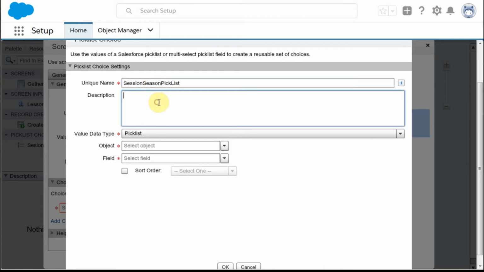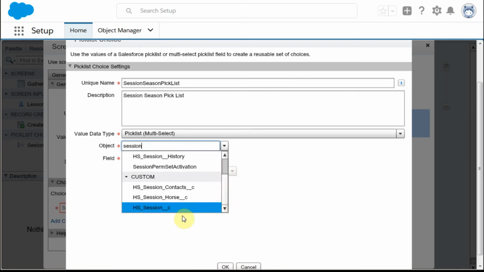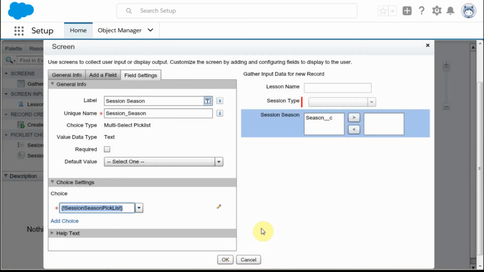We're going to add a description of session season pick list. And this one we're going to make multi-select. We're again going in on session, because this is the custom object. The field this time, when we select for it, should give us just season, because that's the only multi-select that we're looking at. So I'm going to say OK to that.